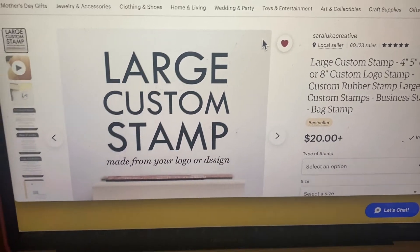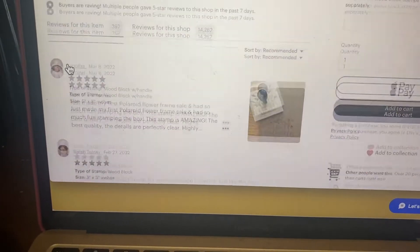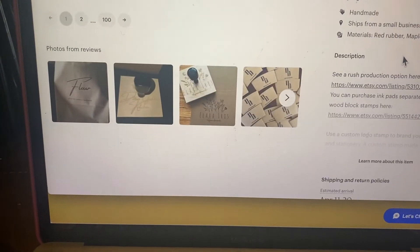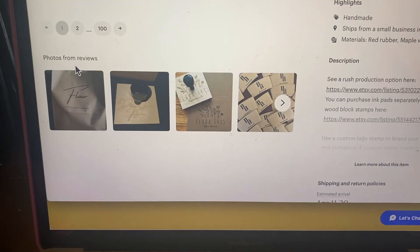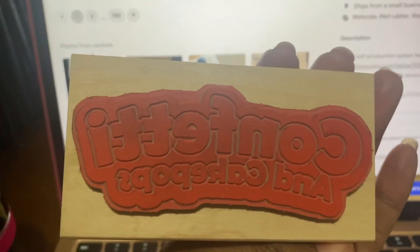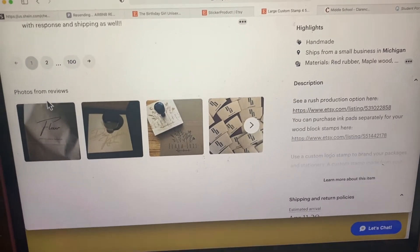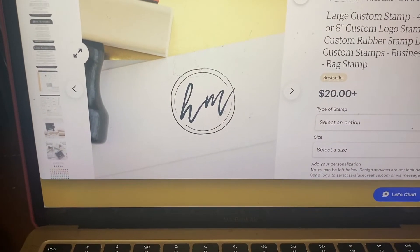What I am going to do is stamp my boxes. I'm going over to Sarah Lu Creative - they're from Michigan and they created my stamp. I haven't used it yet, but they did a fabulous job. The communication was awesome. Here's my stamp - they did an amazing job, I love it, I can't wait to use it to stamp my boxes. I might just go with plain black when I stamp. Definitely check them out - the price is right for what you get. You'll need to do a little bit of measuring so you know what size to choose.